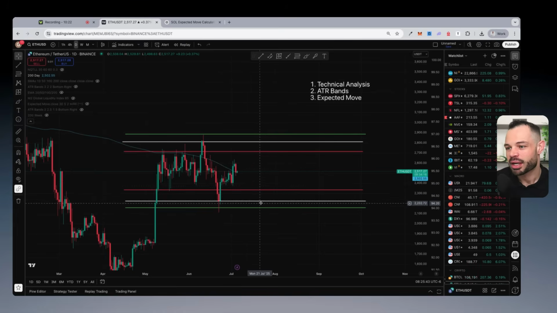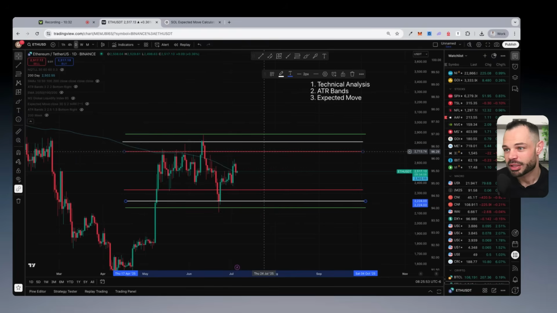You might think that, okay, I want to leave more room to the downside here, so I'm going to use my subjective level of support at 2220, but I think that we're not going to go a whole lot higher until Bitcoin breaks to all-time highs and Ethereum following suit. So I'm going to use the upper end of the ATR band as the upper bound of my range. So it's up to you to ultimately make that final decision, but drawing confluence and drawing information from these three different pillars is going to be helpful for getting multiple data points and multiple references for you to set your range.